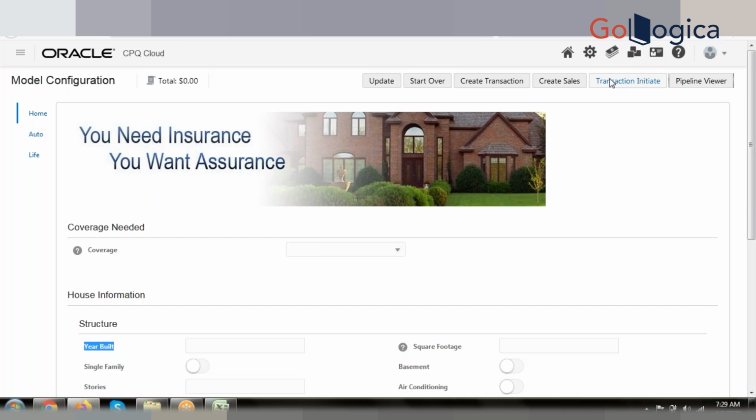We can hide them if we don't need them. Why is it shown by default? Whatever screen we are seeing, we are the developers, right? To debug it, we need it. But when we give it to the sales user, he doesn't need the pipeline viewer because he is not aware of the logic or technicalities behind this screen.